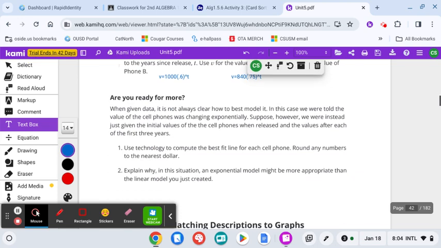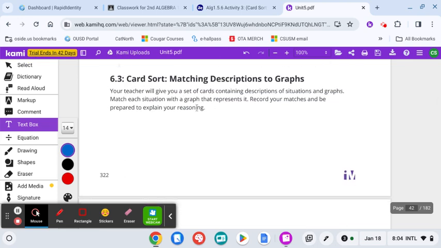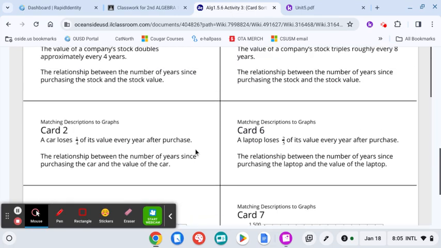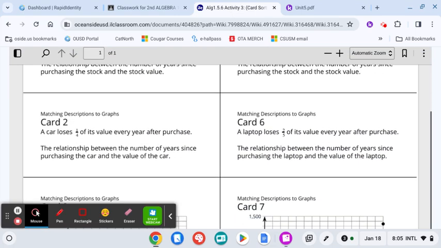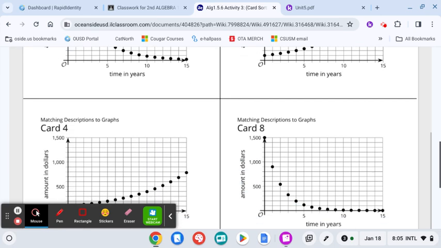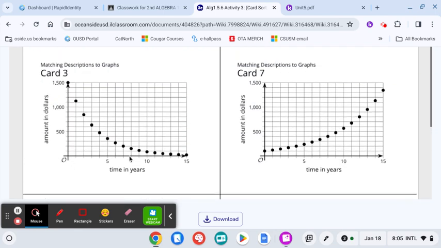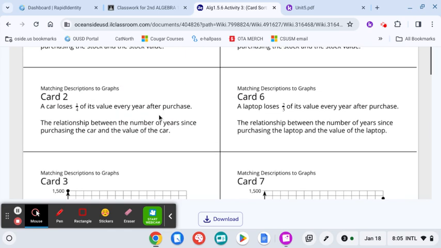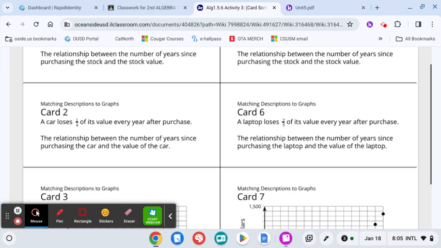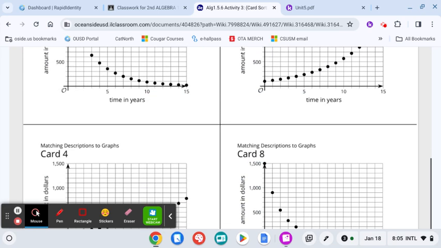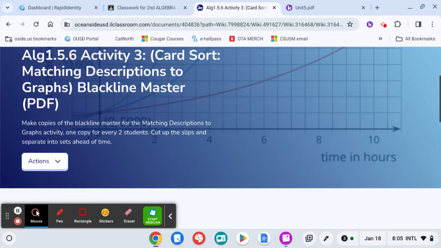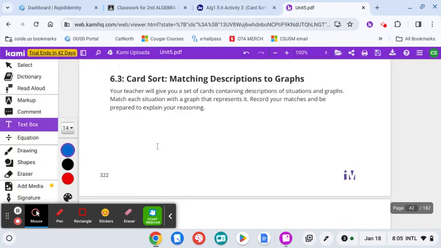Okay, that's it for the lesson today. If in class we did the card matching, the card sort, these cards are passed out and you're just supposed to find with your partners, with your table mates, with the class, which ones go together. So you can go based on a couple things. What are they starting at, the vertical intercepts? Are they increasing or decreasing? Is the growth factor greater than 1 or less than 1? And what is that factor of increase or decrease? Does it match the card? So you can match these in a couple of different ways. Great job on the lesson. That does it.